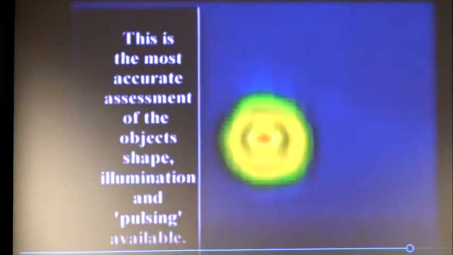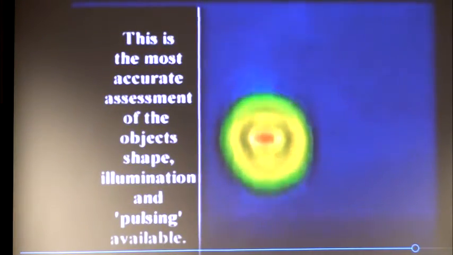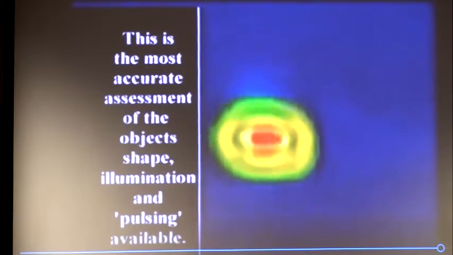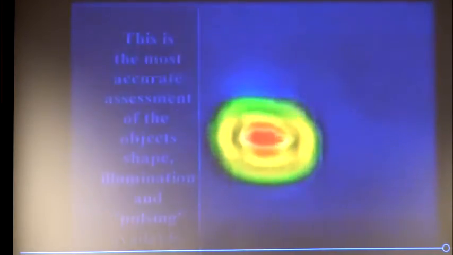This is the same object using a different method, and it shows that the object was actually pulsing and vibrating at the same time. And that was absolutely steady when it was on tripod. You can see that it has some sort of a shape in the centre.